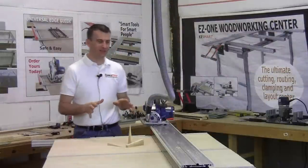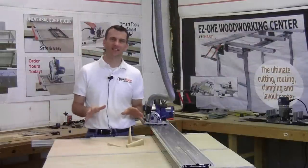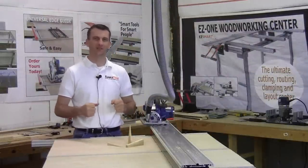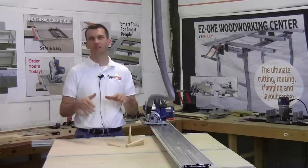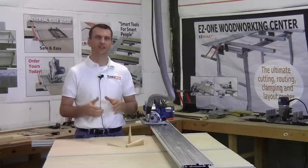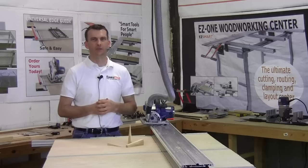So what did you guys think of the demonstration? It's a great way for the EZ One Woodworking Center to flex its muscles to demonstrate how safely you can execute cuts that are virtually impossible on other machines. So from here, let's talk about edge joining with the EZ One.